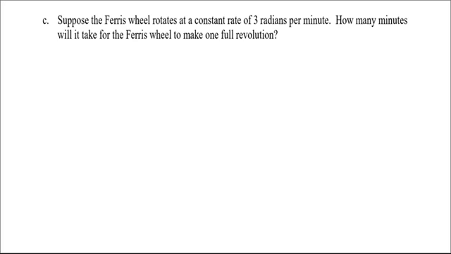Okay, so now they want you to get a sense for if we have this same Ferris wheel that's 58 feet above the ground with a radius of 52, what happens if we change the speed that the Ferris wheel spins to 3 radians per minute? So, well, obviously it's going to be 3 times as fast. Again, for 1 radian per second, every 1 theta radians would correspond to 1 unit time t, and so 1 full revolution would be 2 pi seconds.